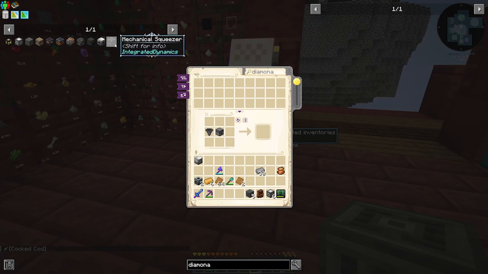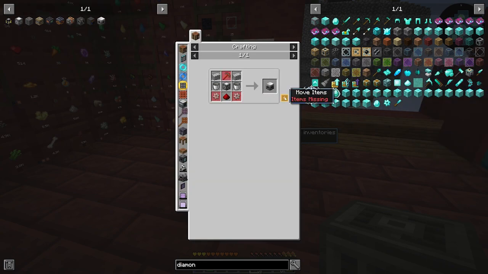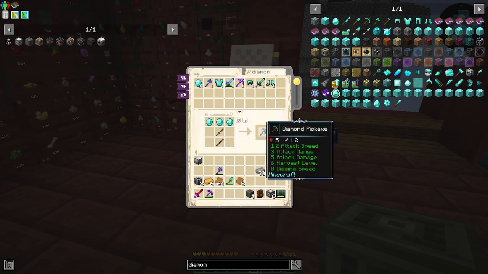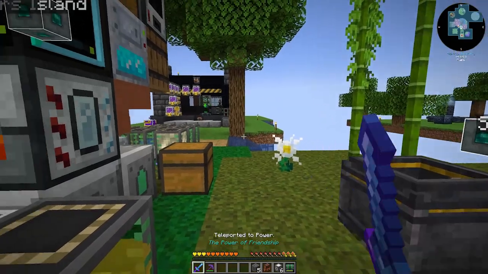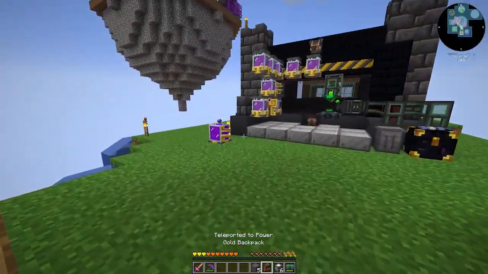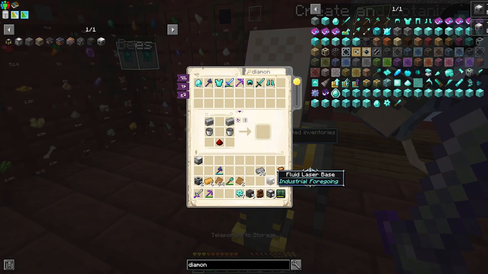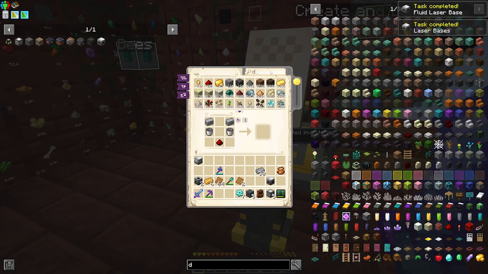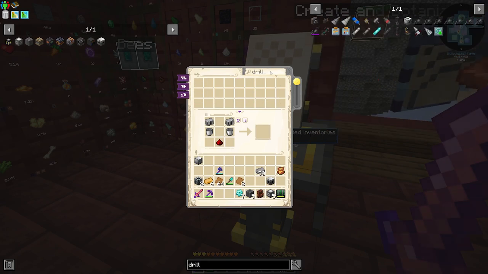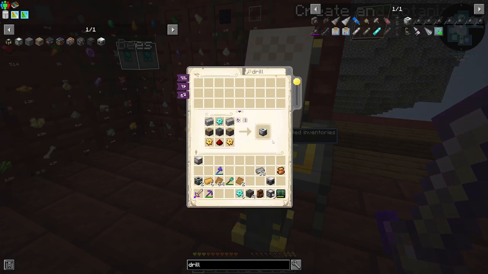So for right now, we already made that mechanical squeezer, so let's get it out of our pinned stuff. We are on to the fluid laser drill. Needs a diamond pickaxe, not a problem. And then it needs some diamond gears. We left those diamond gears in this thing. Let's go grab them. Give me my diamond gears back. There is a fluid laser base. That is the center of the fluid laser base. And then now, to go around it and speed it up, we need the laser drills.